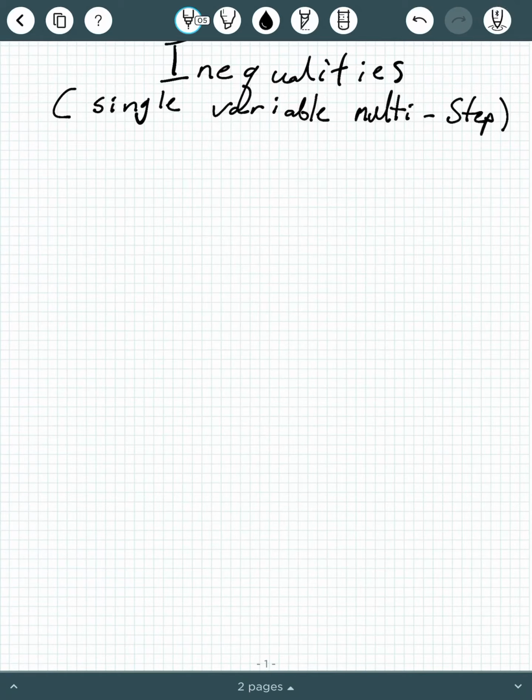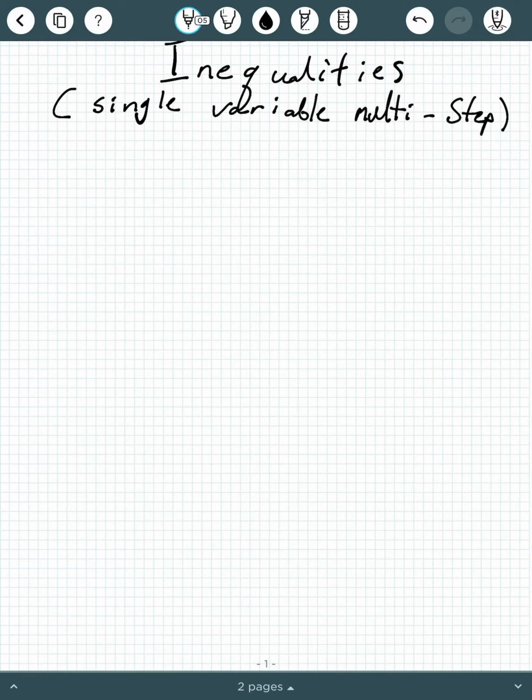Today we're going to look at some more inequalities, which is what we introduced at the beginning of this week. There'll still be inequalities that have one variable, so I'm calling those single variable. But now we'll look at some more challenging inequalities to simplify. There'll be multi-step to get it so that we have a variable by itself on one side of that inequality. If you're looking at that worksheet that was assigned on Google Classroom, I'm going to pick a few problems from there and go through those so that you guys are really comfortable with how this works.